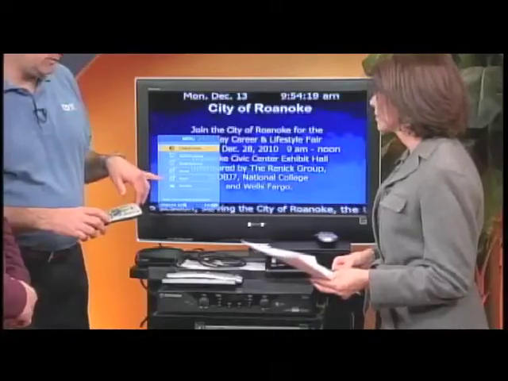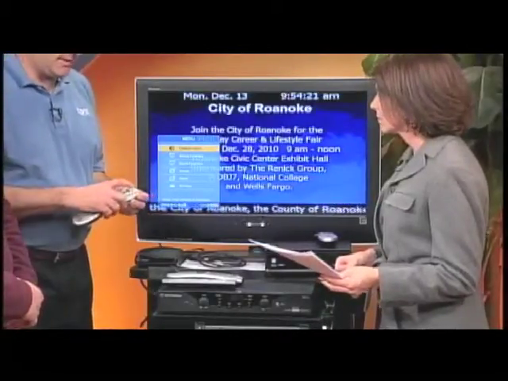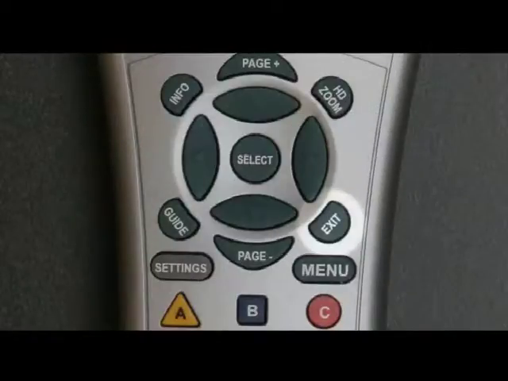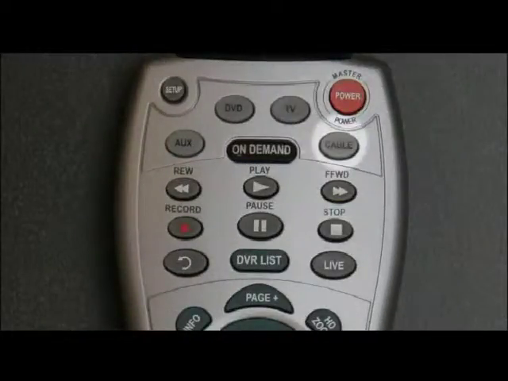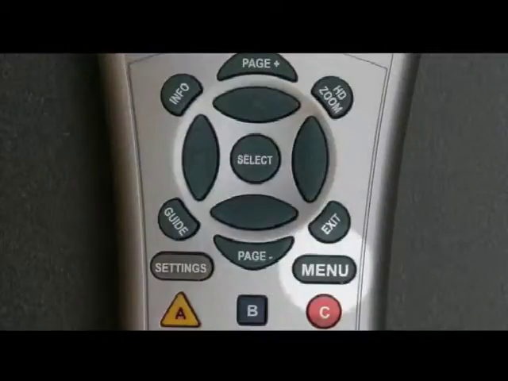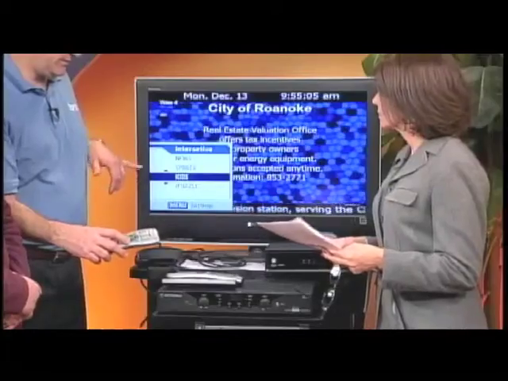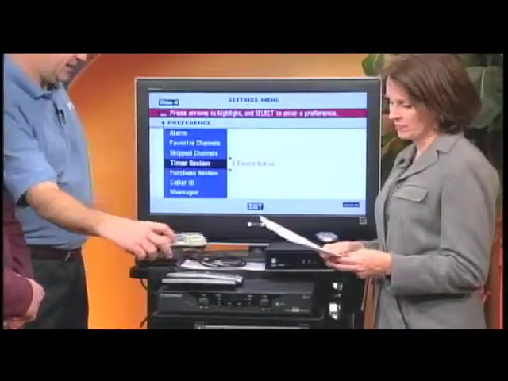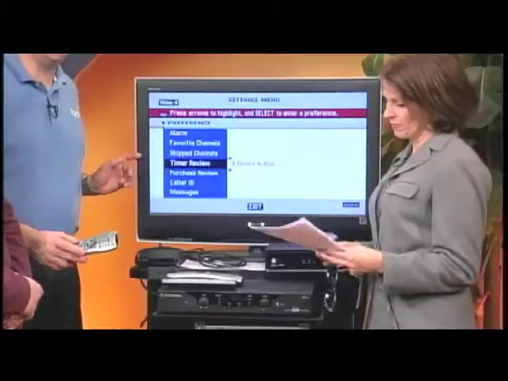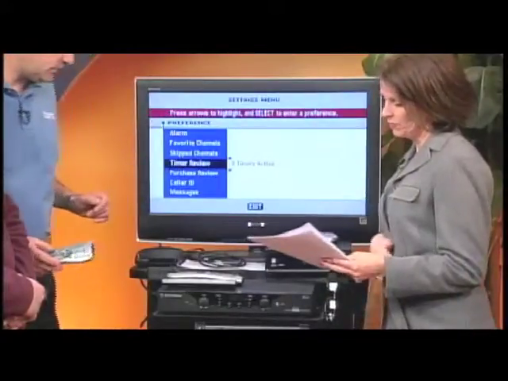Now, I'm currently on the TV menu, so I need to go back and exit that and get back to my cable menu. So I hit cable on the remote and then go into menu there. This allows me, first of all, an interactive menu with specific channel and viewing options, and then I hit it again, and this allows me settings for the individual cable box that I'm working with.